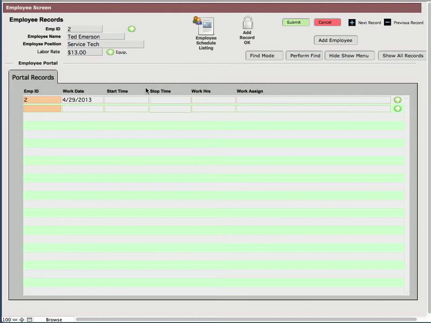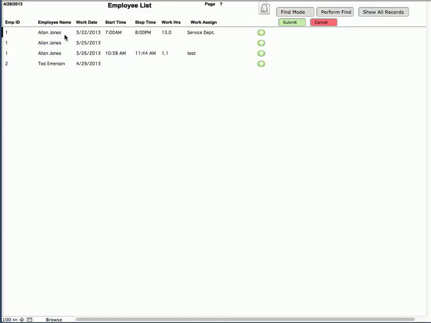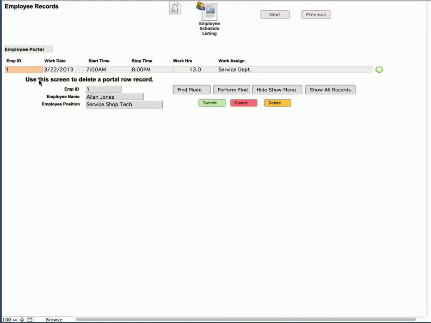This also includes an employee list schedule, which lists all the scheduled employees and where they're working and what days they're working. For example, I have one here in the service department in the portal, on the portal record that you click at the end of the row that shows where he's working, on what date, and the hours that he works on that date and where he's working in that department.